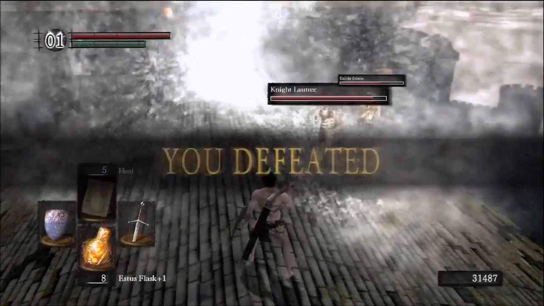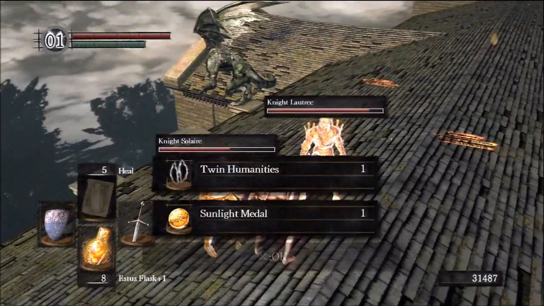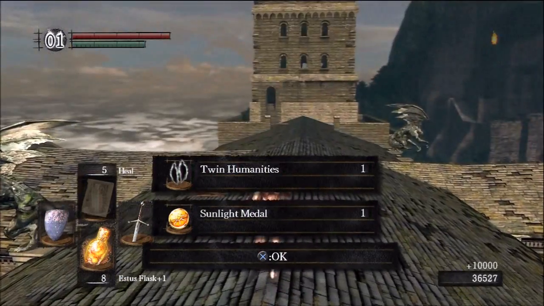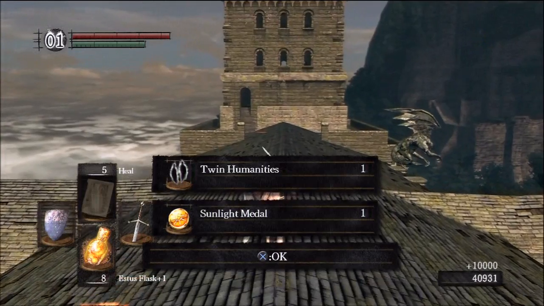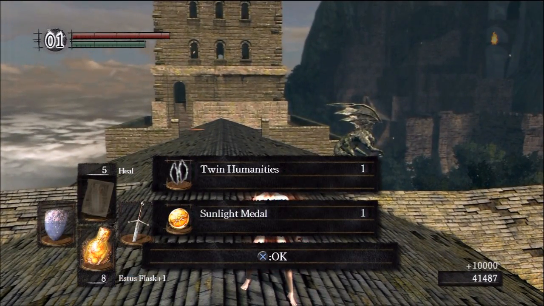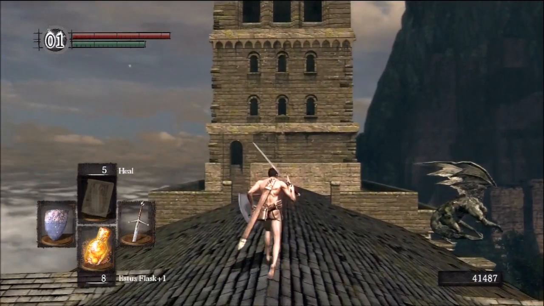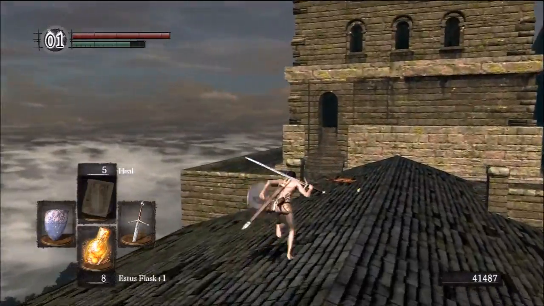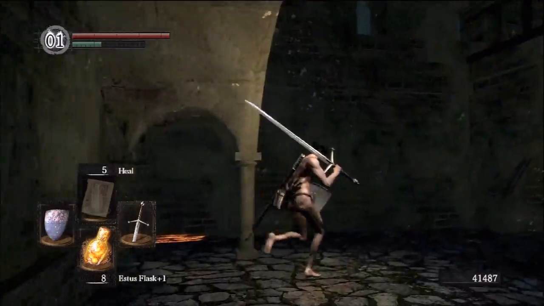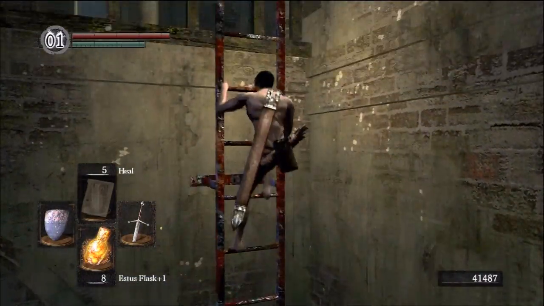Alright. That is it. Okay, for that fight, we get Twin Humanities and a Sunlight Medal because Solaire is a member of the Sunlight Covenant. Alright, so that is it for the Gargoyles. Now, it's time to go do what we were meant to do this whole time. In here, you will find a ladder that goes a long way up.